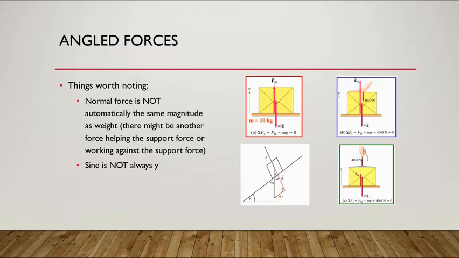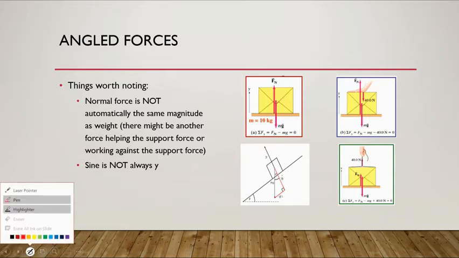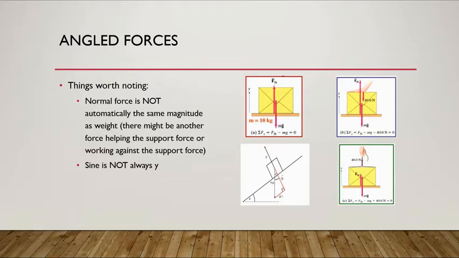So what I mean by that is if you take a look at our very first diagram here in the top left hand side, you are going to see that we have a force of gravity going down and then we have a normal force going up. In this case, we have two forces that are equal and opposite to each other. The sum of forces is equal to zero because the object is not accelerating. And so, therefore, the sum of forces is also equal to the normal force minus the mass times gravity. Then we see that the normal force is equal to mass times gravity.